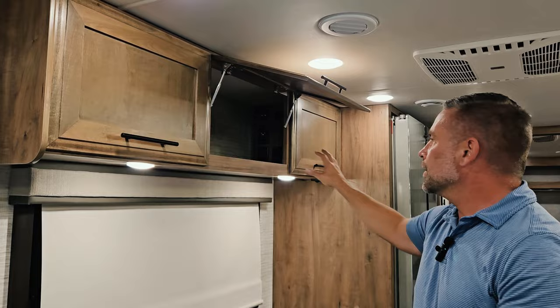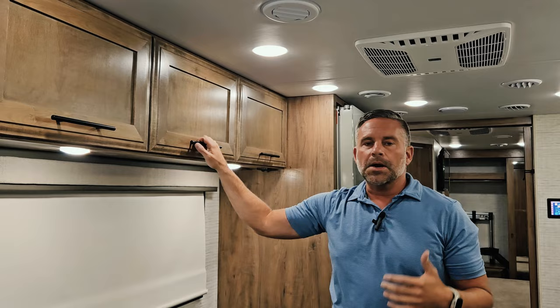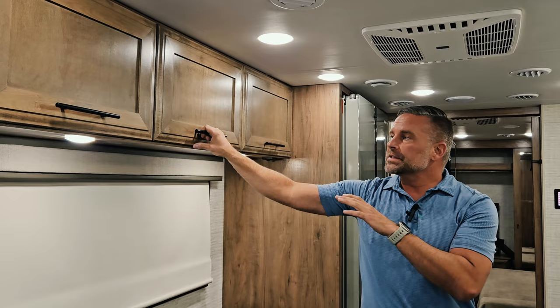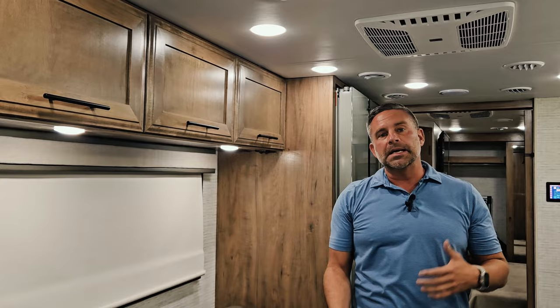Something I do like to point out is we do have 2 metal struts in these larger overhead cabinet doors. That's significant because our goal is to be the quietest riding, best handling motorhome at each price point. And so if this coach is going down the road and you're getting cabinet rattle, we're not really fulfilling what we desired. And so with this unit, we do put the 2 metal struts. That way it's holding them shut. Say you take a corner a little bit sharp, you're not going to have to worry about things sliding out onto your floor there.